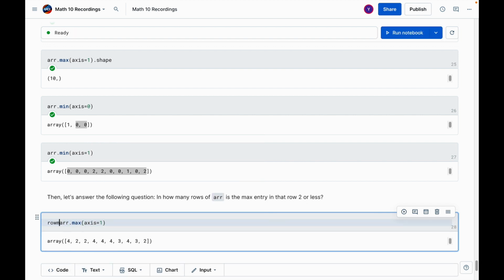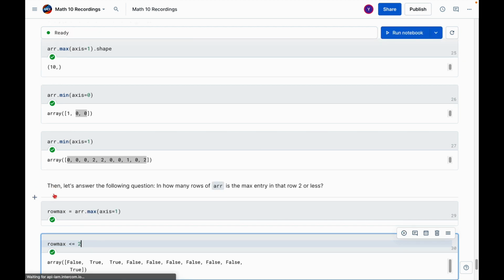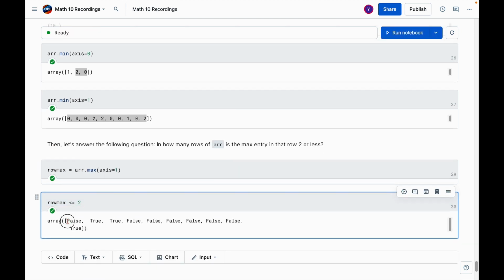I'm going to call this row_max. Then I can say, where is row_max less than or equal to 2? Here it's saying false, true, true. So these corresponding rows do have a maximum of 2 or less.